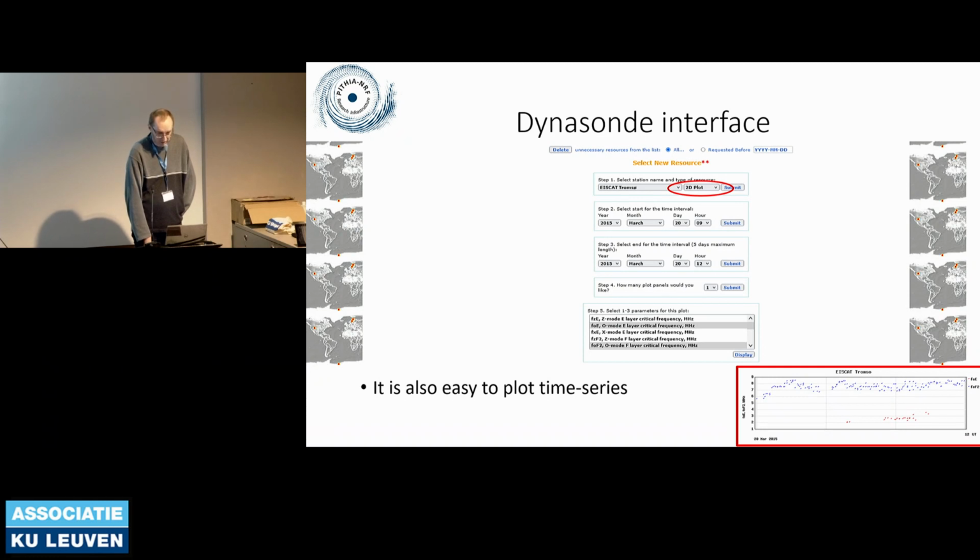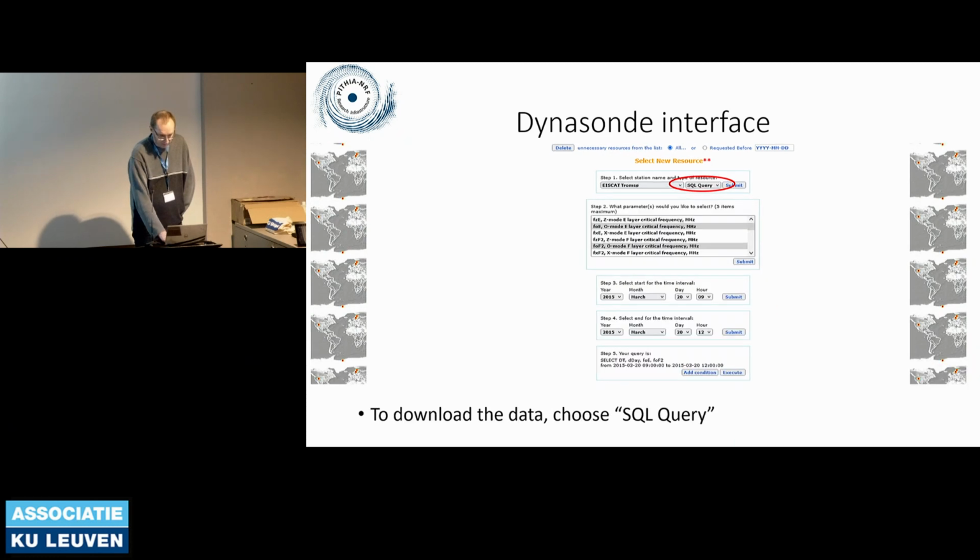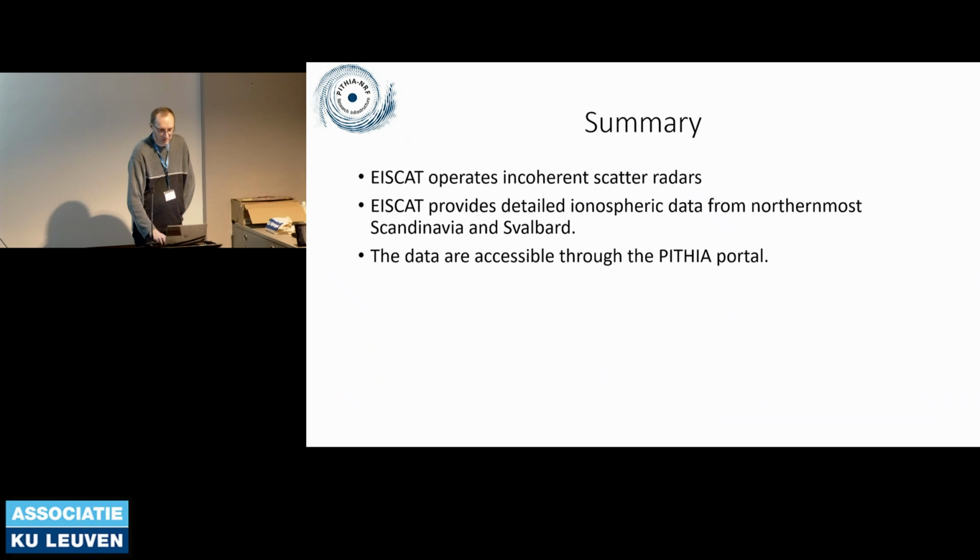You can also plot time series rather directly. And of course, if you use the SQL query selection there of the type of data, you can download it as a list of ASCII numbers, so you can play around with it yourself. So this is a way if you want to play more with the details. And that's the end of, I really rushed through this. So I can slow down on the summary, but I have some bonus slides later, so you don't have to stand up yet.